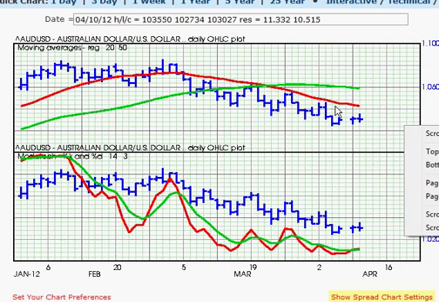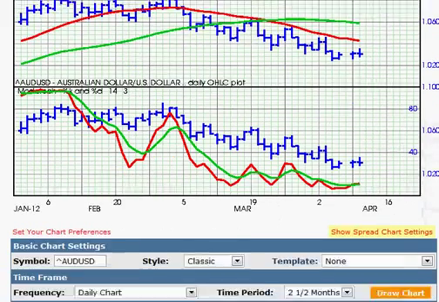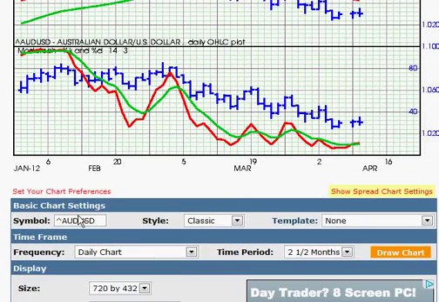The moving averages are down, but again, in a correction, they're going to be down. If this comes back up and starts closing above the moving averages, that will help confirm that a bottom's in. So I'm looking at the AUD USD to head higher from here. Again, if it breaks lower, then we'll have to take another look, but right now I think this is a good place to start looking to take buy signals.